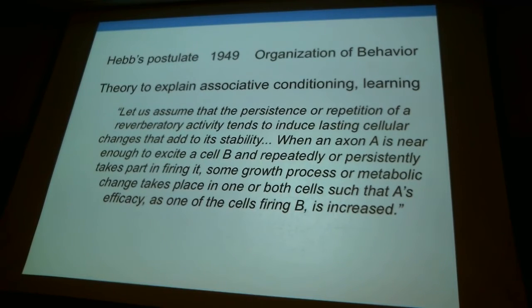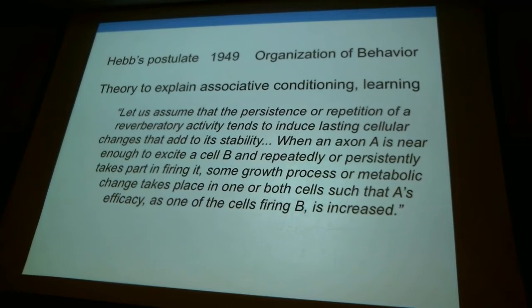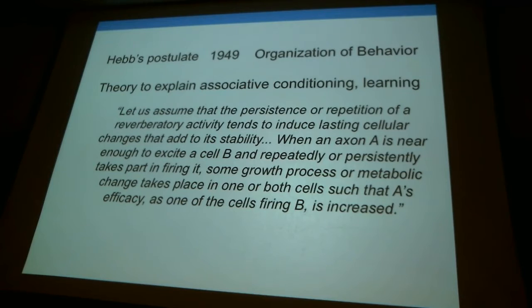Draw a little diagram. A, contacting cell B. The basic idea is that if you get an action potential in cell A and an action potential in cell B, and you do it over and over again, you're going to get an increase in the effect of cell A on cell B. Sort of really simple. The other way that people often say this is that neurons that fire together wire together. We'll see this a lot in experience-dependent plasticity.